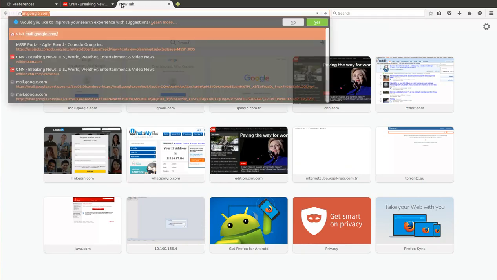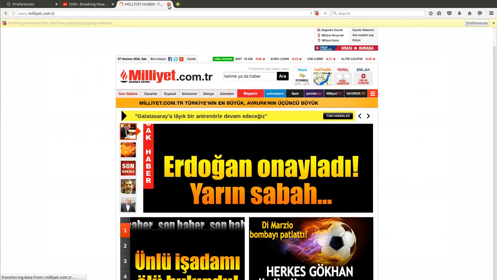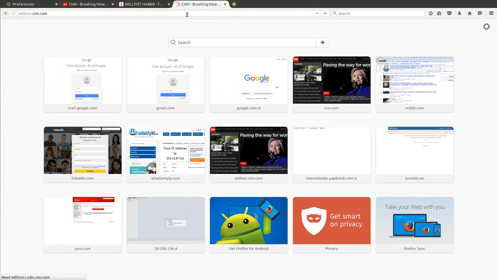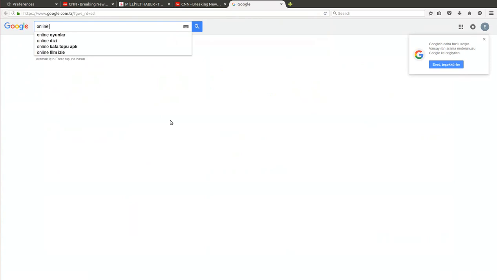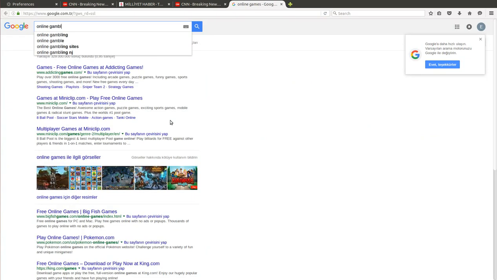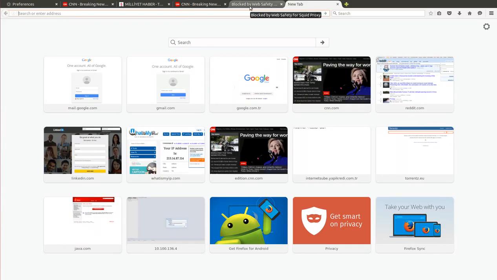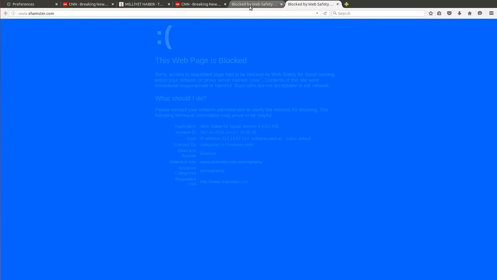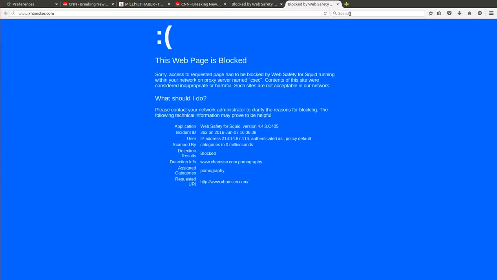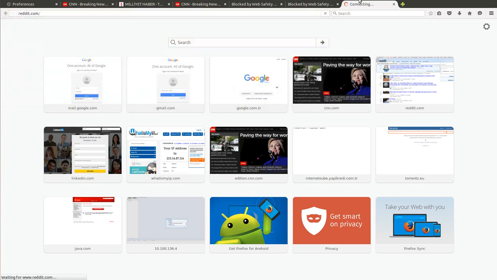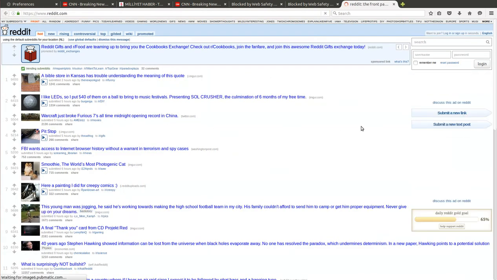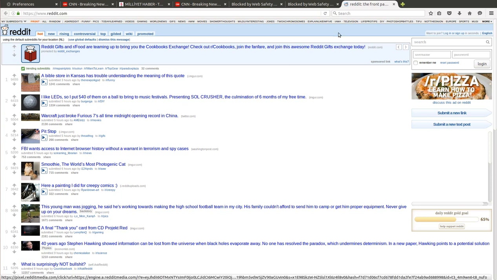At first we can just go to a safe site. And we know that we have blocked gambling sites, so maybe we can check that. As you can see, it's blocked by our URL filter. So as another example, also the pornographic content is blocked, but we can just go on surfing on the internet for the safe pages. And this is all about the URL filtering.